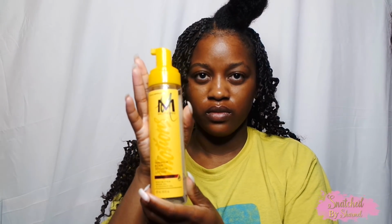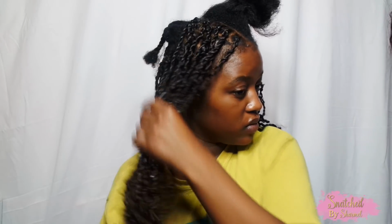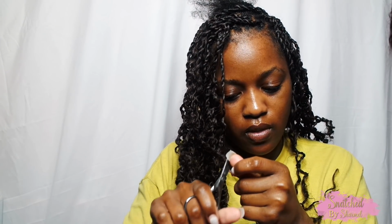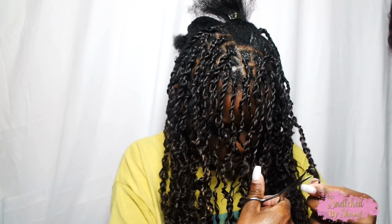So then I'm going to take some setting foam. I'm using the Motions setting foam, and I'm just going to rake this through the twist. It smooths the hair together, gets rid of any frizz, and sets the curls in place. I'm also going to go in with my scissors and clip away any little pieces that separate from the twist. And I'm going to clip any frayed and stray hair at the end.